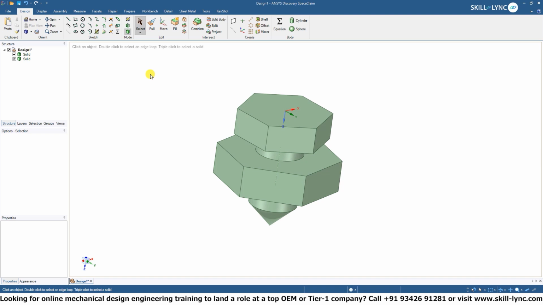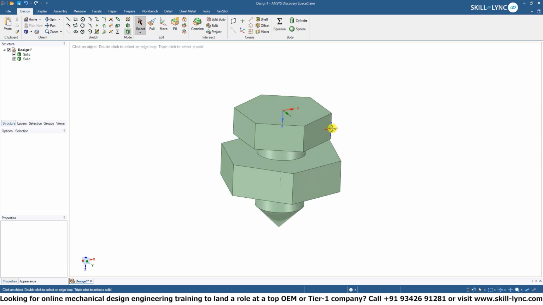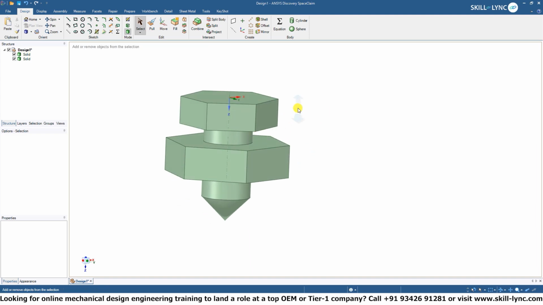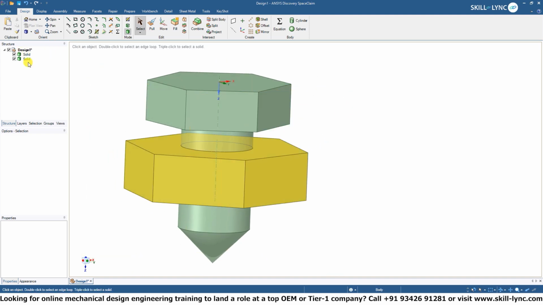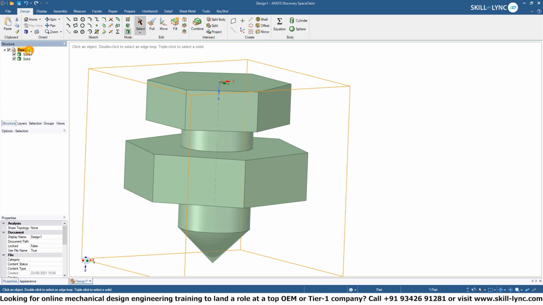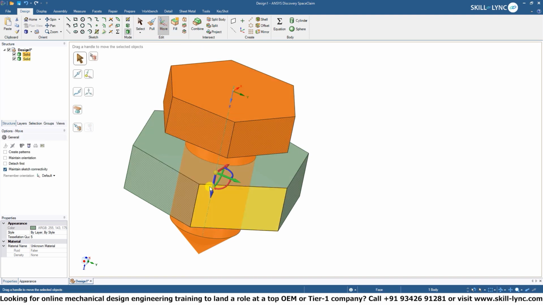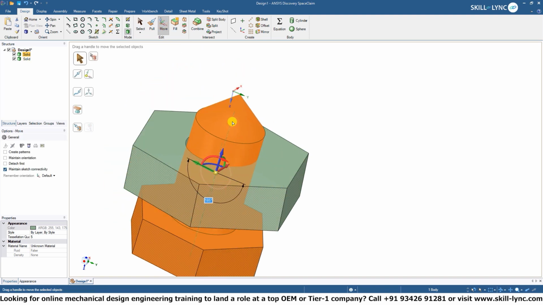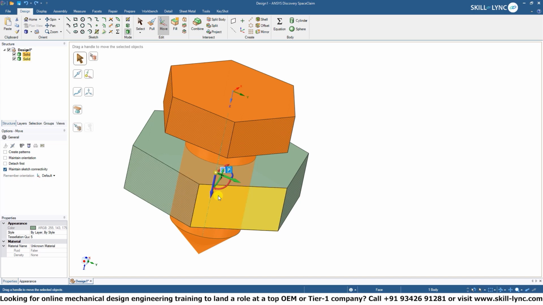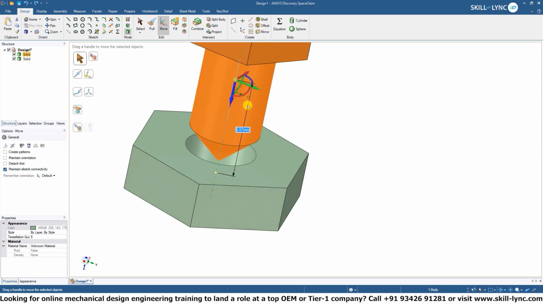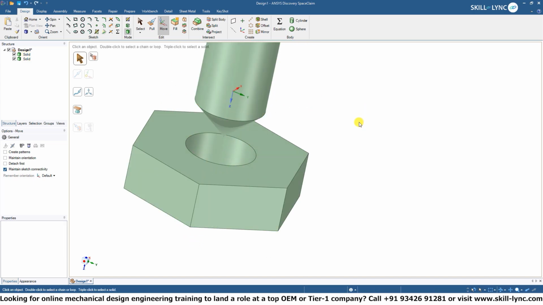But as you can see, even with my experience, it's not that direct. But in the end, using different techniques, we've managed to recombine the bolt back into one solid body, which we can move around, rotate, move out, and move in.